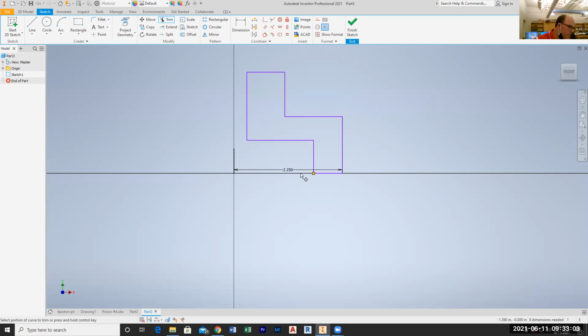And now I'm going to try to put some measurements in here, okay? The distance from here to here is going to be 0.53125, because half of the distance, it says 1 1/16 drill. So half of 1 1/16 drill is 0.53125, enter. That's that, okay? The distance from here to here is going to be 1 inch, because the total distance across there, I'm looking at my drawing, is 2. So half of that is 1. And I go enter. All right.